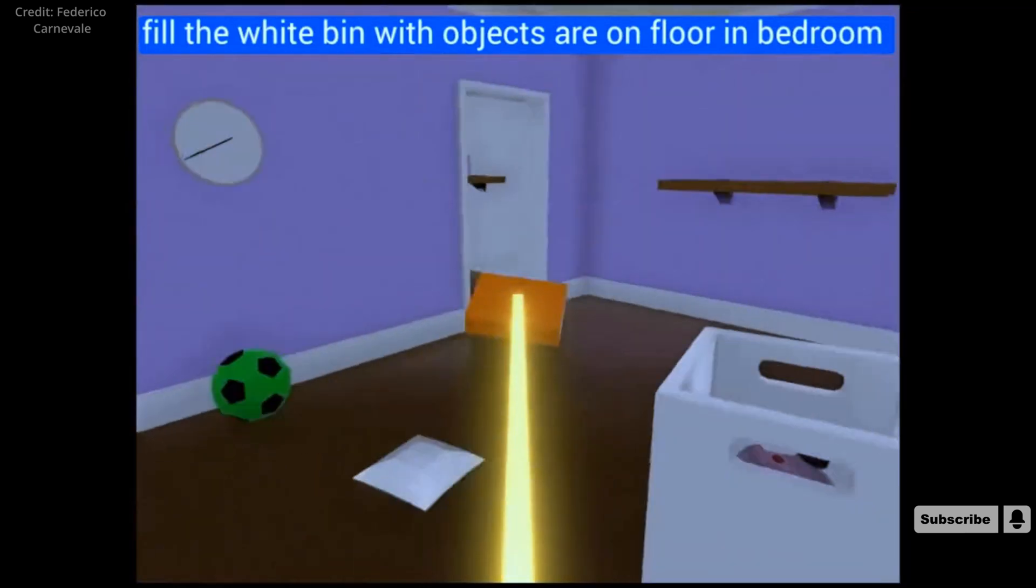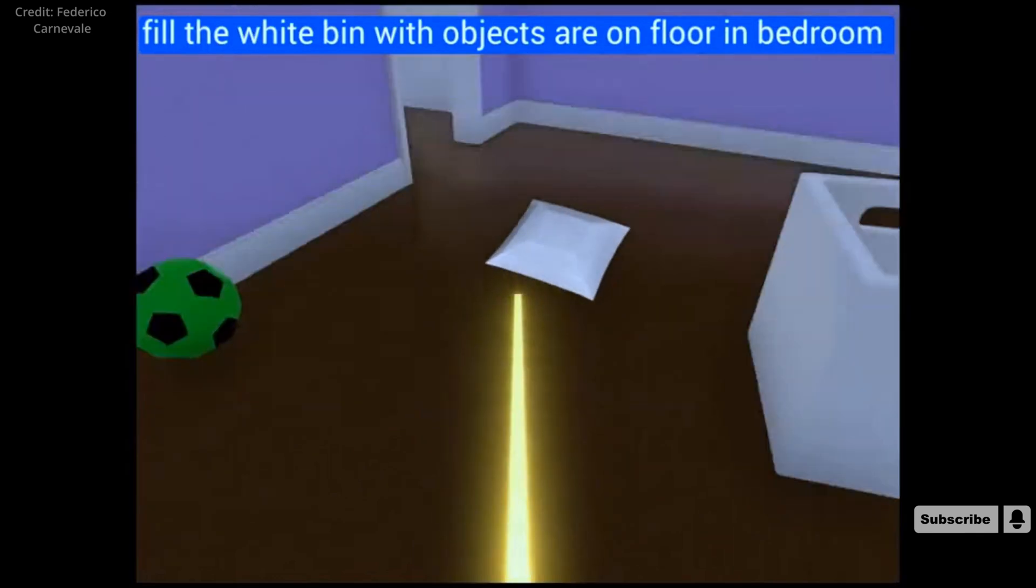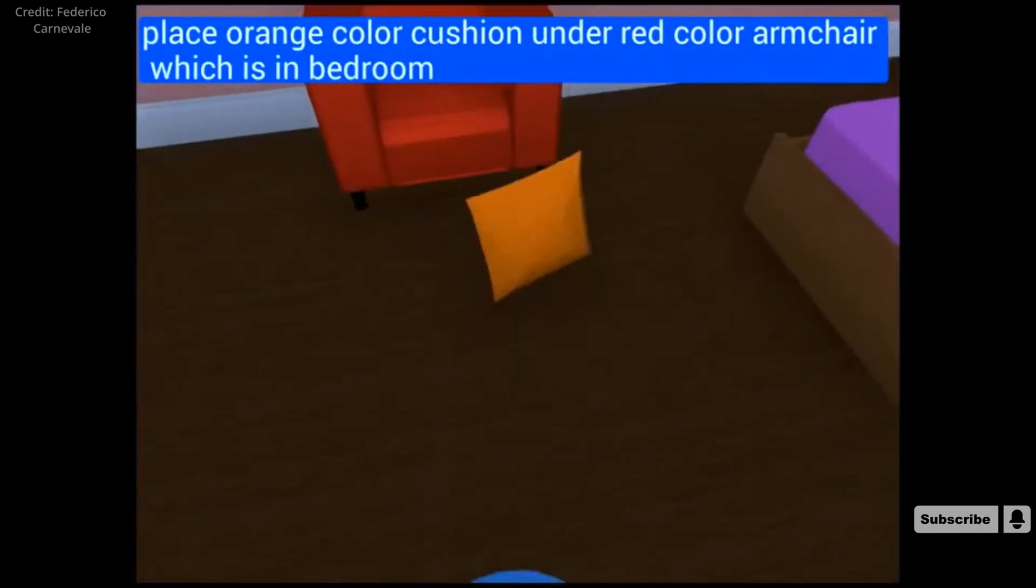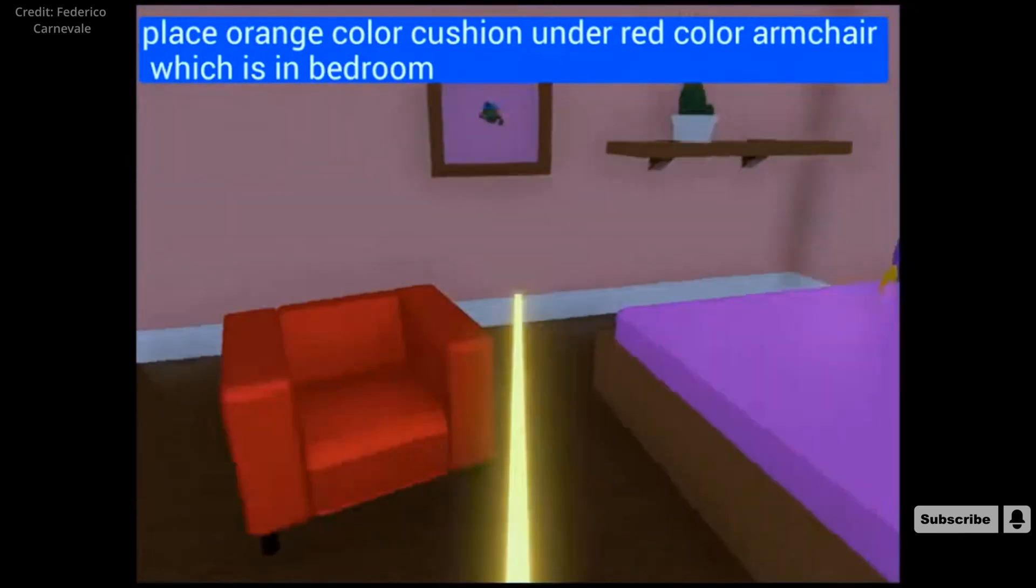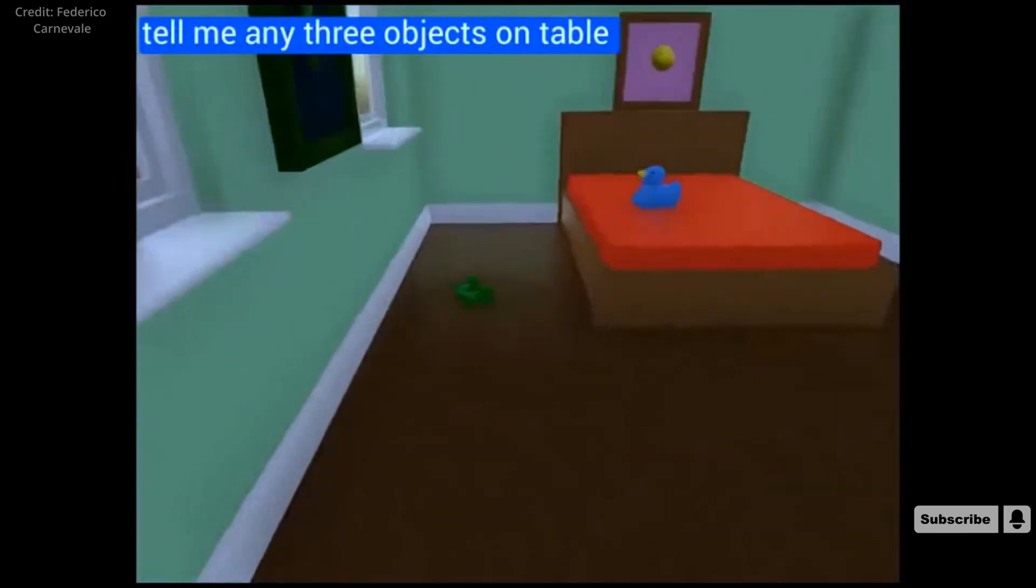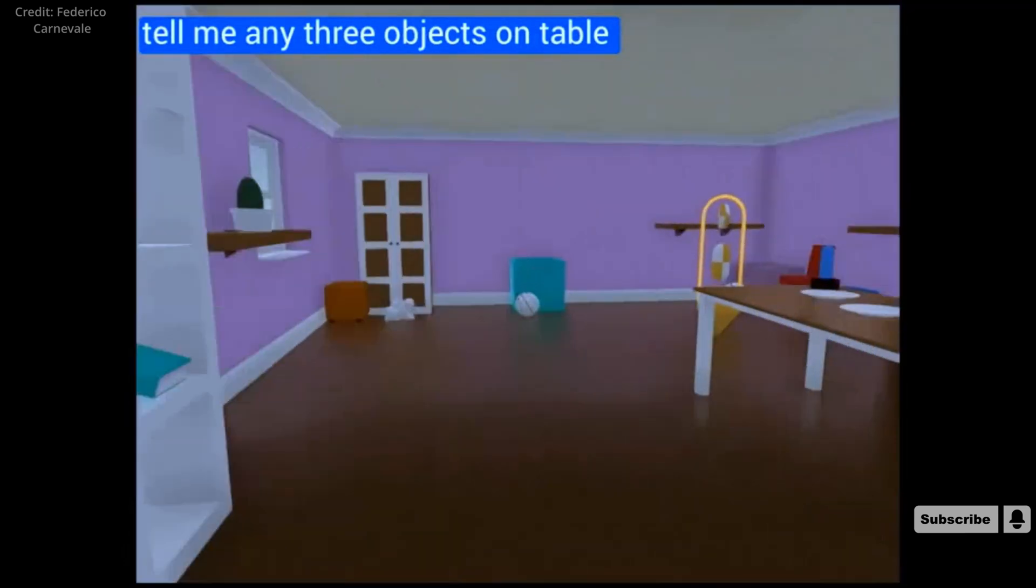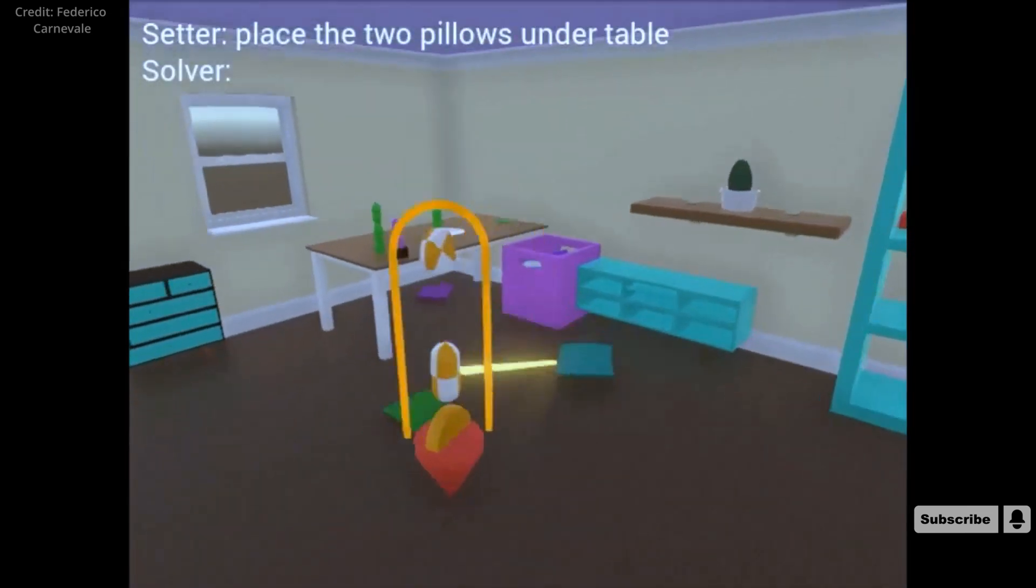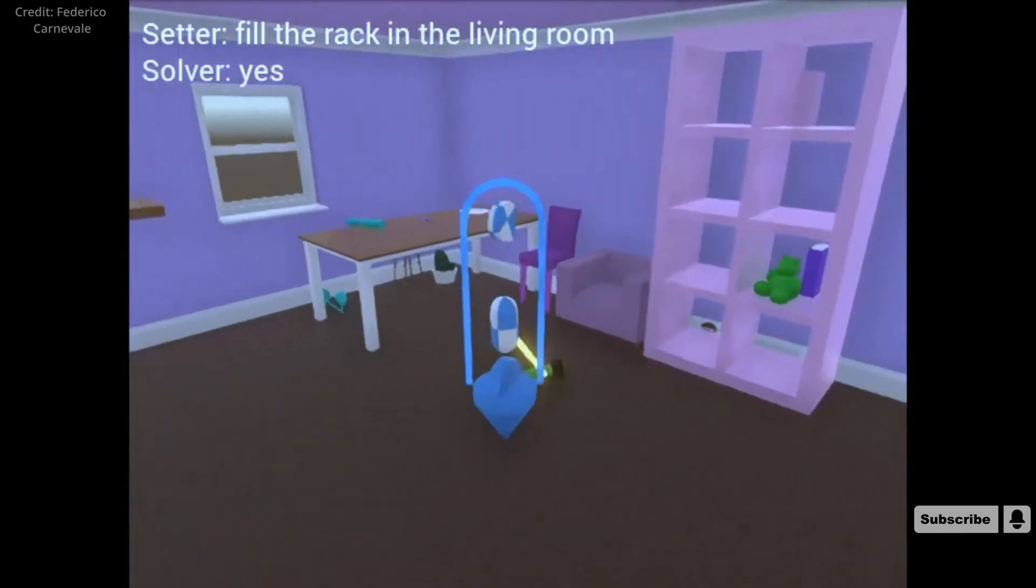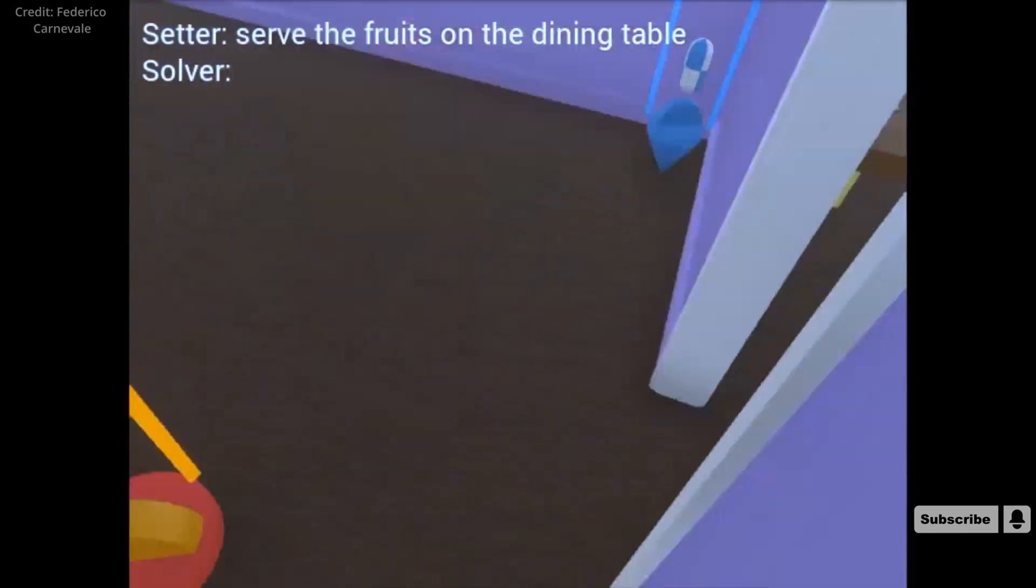After training the agents on human preferences, the researchers optimized the agents using a reinforcement learning algorithm. Once inside the simulator, the agents were given instructions on how to respond to inquiries and adhere to rules. In order to obtain the task rules and queries, they first employed the tasks and questions from the human dataset. They also trained the AI agents to replicate how people set tasks and pose questions, as seen in the video, which features a conversation between two agents. The blue was trained to follow instructions and ask questions, and the yellow was trained to do the opposite.